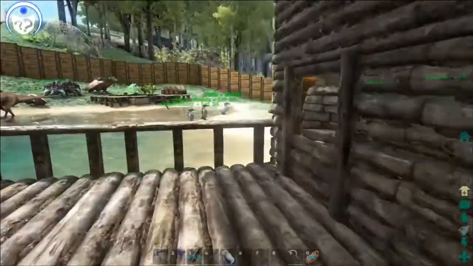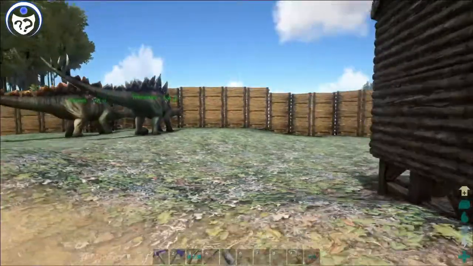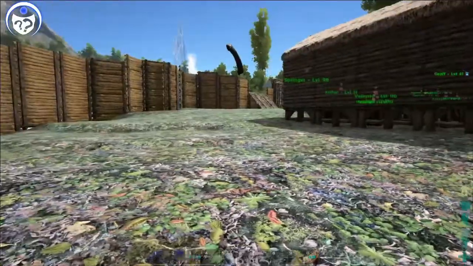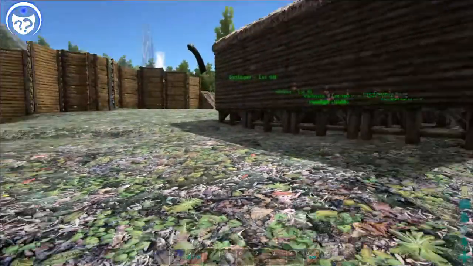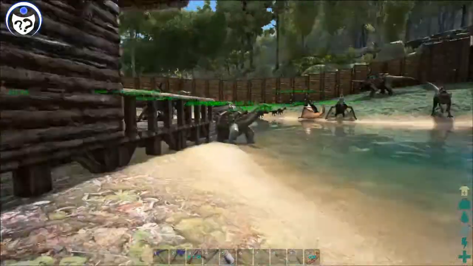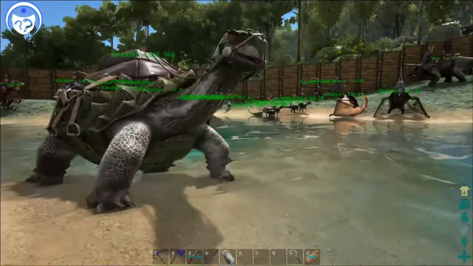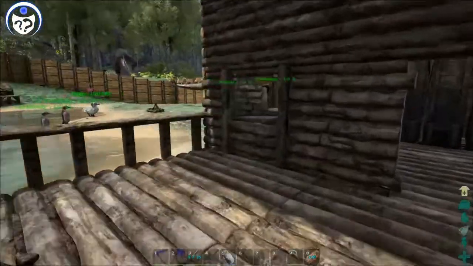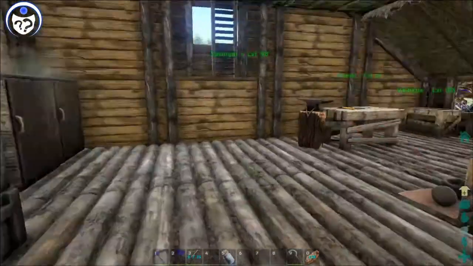So the first thing we're going to do is build an extension off the back of our house, so we can use that as a new crafting area for putting things on. Once we've got that done, let's see if we can make up a fabricator and then an industrial grill, as well as more refining forges and smithies, so we've got a lot of capacity for making stuff.